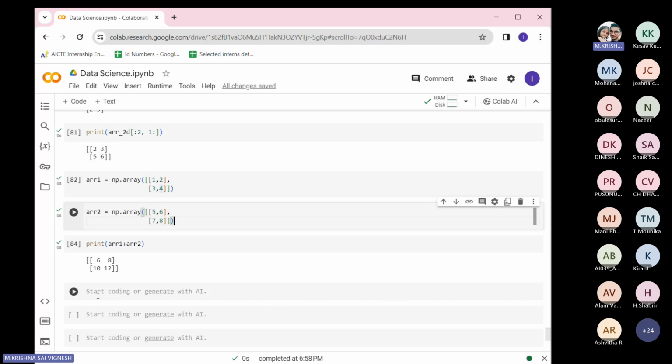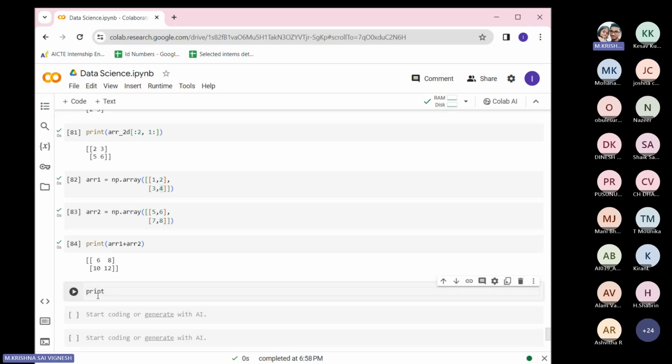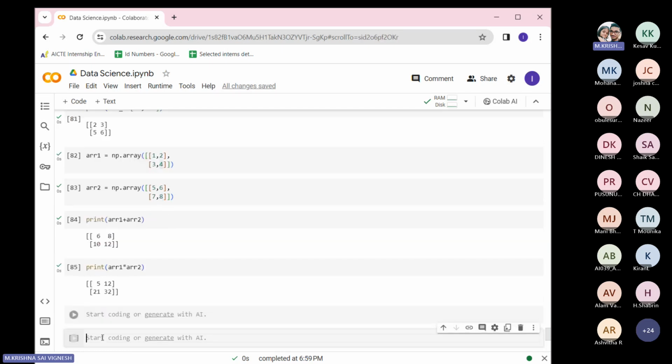Now we'll go with matrix multiplication. But before going to matrix, we'll go with normal multiplication, like array 1 star array 2. This was a normal multiplication. How does it work? 5 ones are 5, 6 twos are 12, 7 threes are 21, 8 fours are 32. This is normal maths.